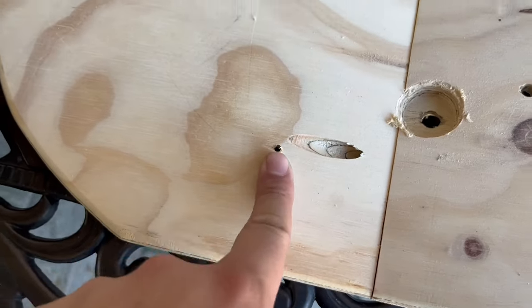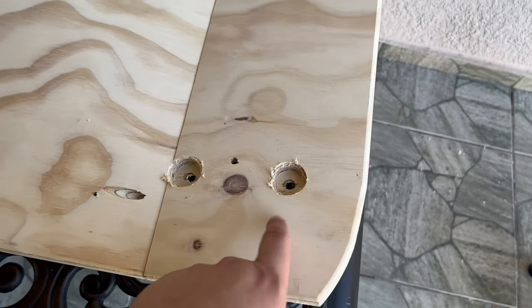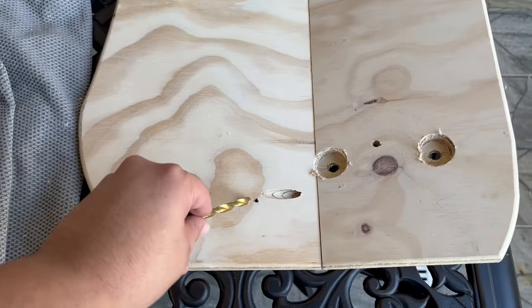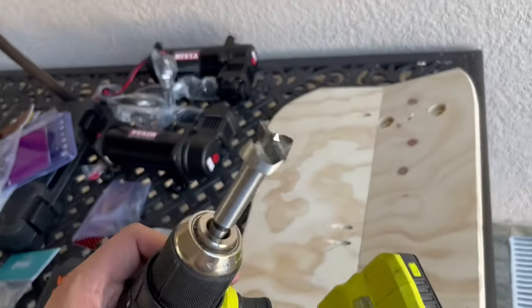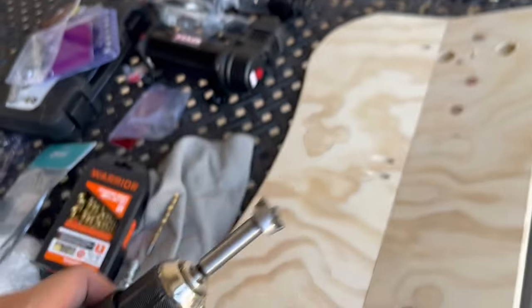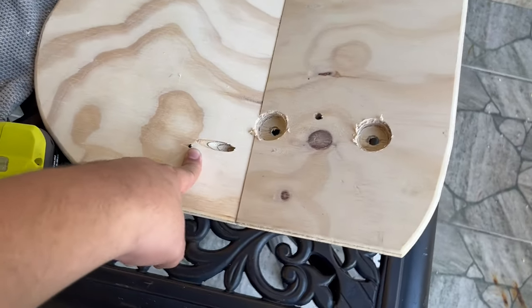So I went ahead and just drilled a pilot hole, and instead of like before on this guy, how I went ahead and just made the hole bigger, that kind of messed me up because when I went to use this bit here, it has this little spade or this point in the beginning. And that helps it guide it on the hole, right?